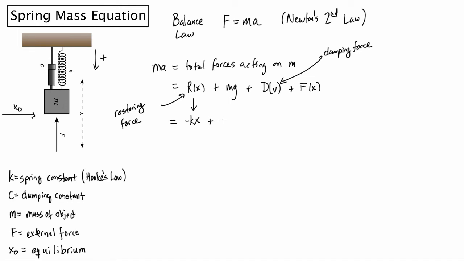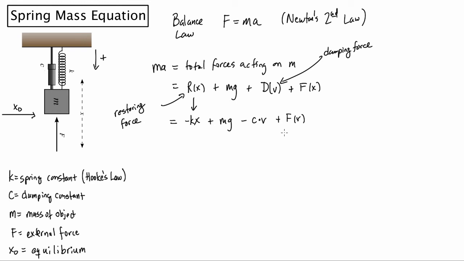Let's see, the mass times gravity we'll leave alone for now. That's the force due to gravity. If we look at the damping, this is just the damping law, so it's directly proportional to velocity. So we'll use some damping constant c here, which is the constant that we have in the picture. And then for now we'll leave the external force all by itself.